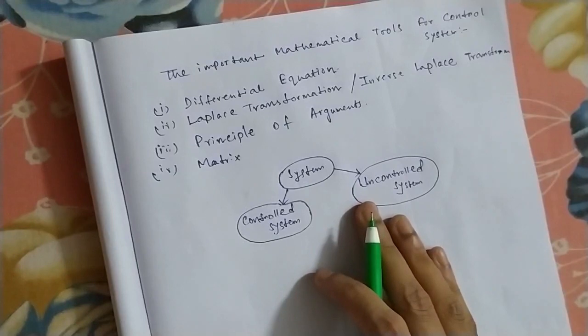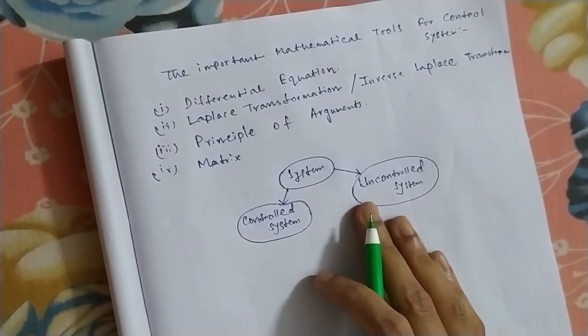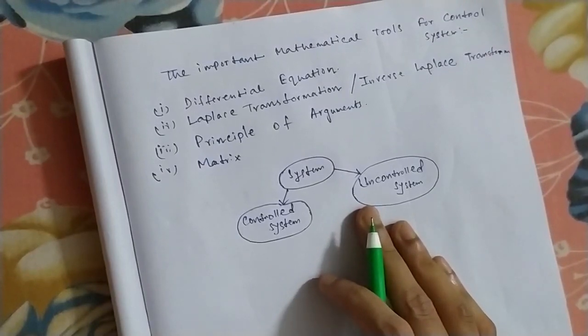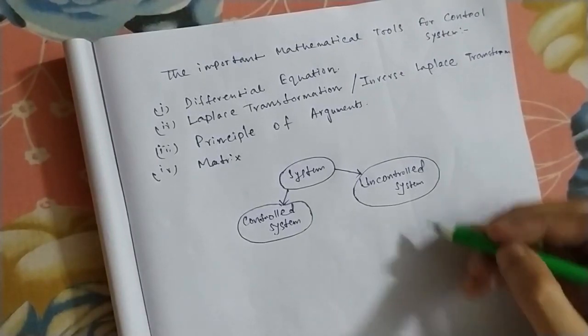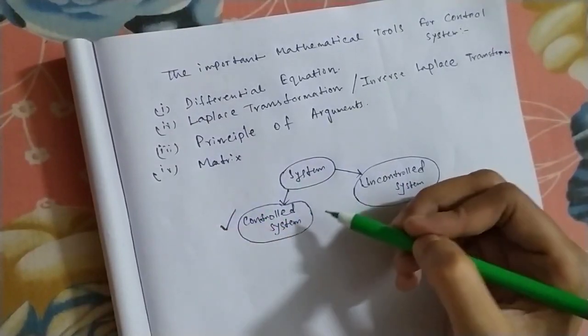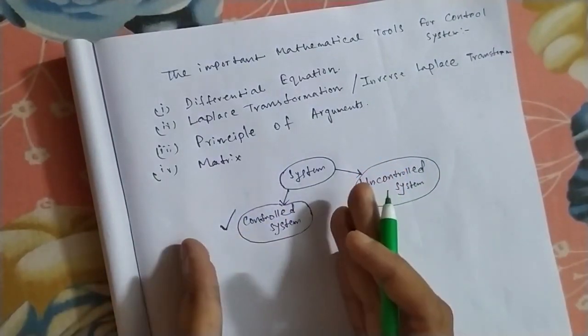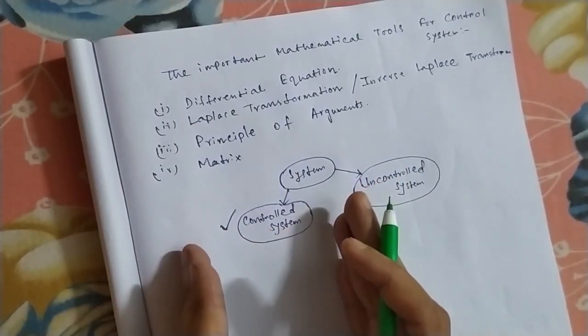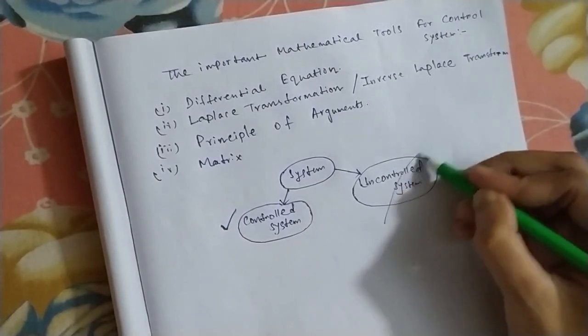The system can only decide its output, its nature, its behavior. The system can only define that. And in the case of a controlled system, we can control the output and get the output which we actually desire. Our point of interest is this type of system, because our subject is control system, so we are only bothered about the system which we can control, that is the controlled system. The other system, the uncontrolled one, is not our concern.